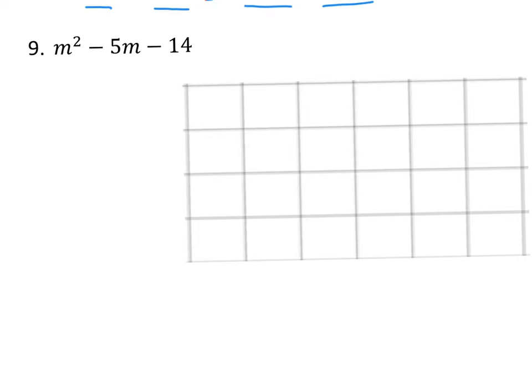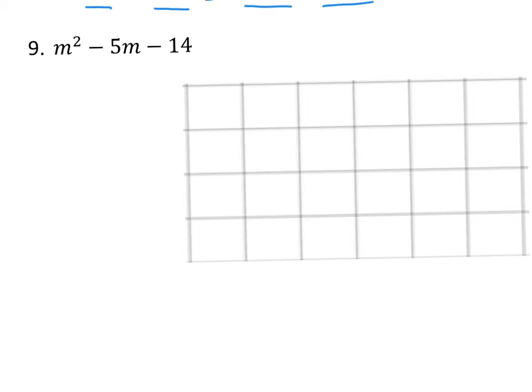So our next example is a little bit easier than the first two. Okay, here we have a simpler one. The others have had larger numbers, been a little more complicated, but I'd like to focus on the actual factoring process with some simpler ones. So again, our first step always is to look for a greatest common factor. You always look for it, even if you don't think you're going to find one.